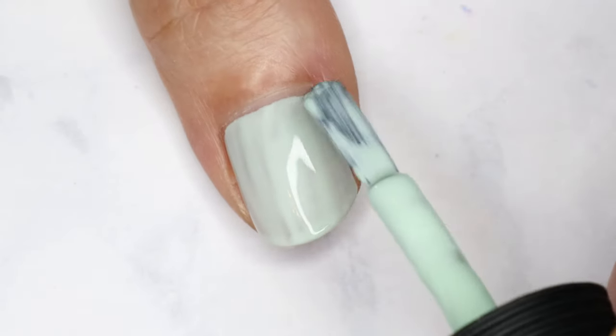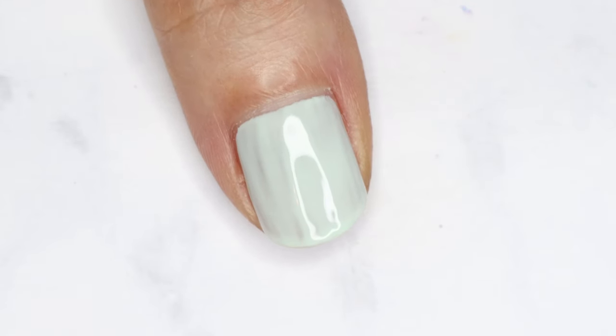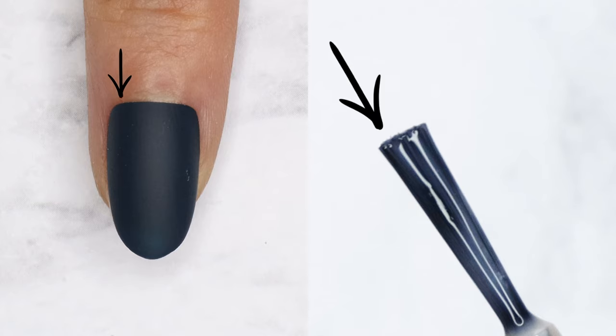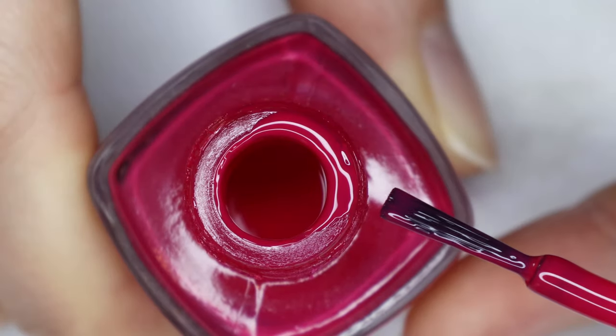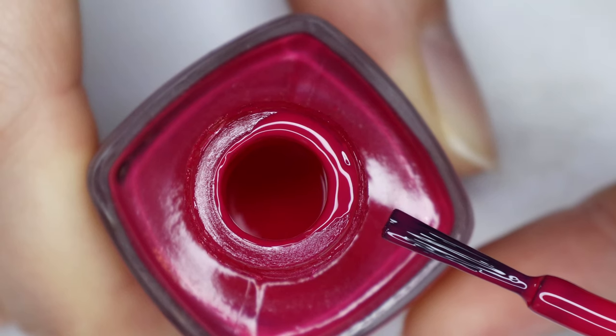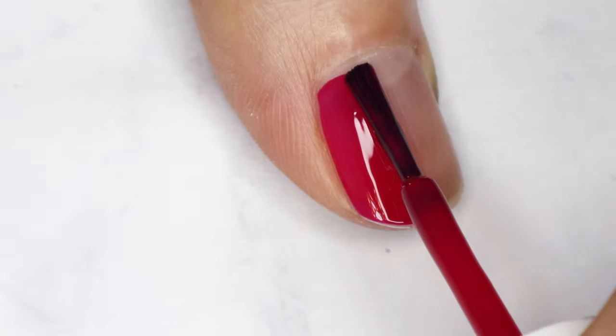My nails have ridges so this will most likely come out much smoother for you — I just didn't have the patience to put a base coat on for every shot. Last but not least: a square brush and a square nail, another match made in heaven. As long as you don't have a ton of polish on your brush and use light to medium pressure, the shape of the brush will work for you. Push the straight edge up ever so slightly into the base across the whole nail.